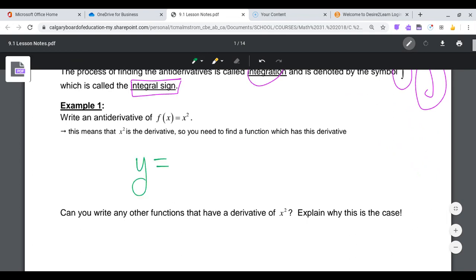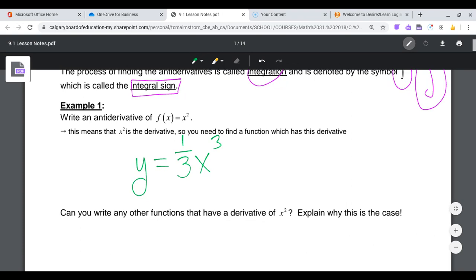Okay, so when we take the derivative, we take one off of our exponent. So if x squared is my derivative answer, then the original had to have had an x cubed. And then in order for my derivative answer to have no constant, I need something out the front that I can multiply that 3 by, so I'll get an answer of 1. So hopefully we thought through some of that. And so the antiderivative to this could be y equals 1/3 x cubed.